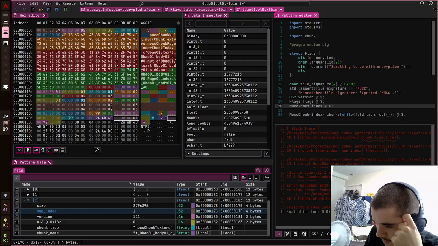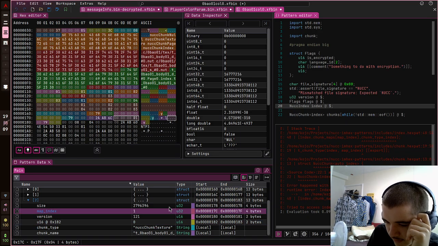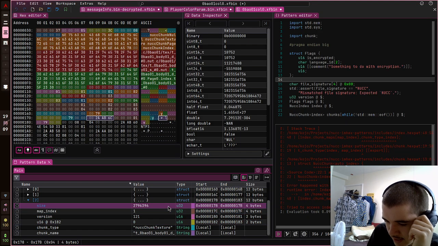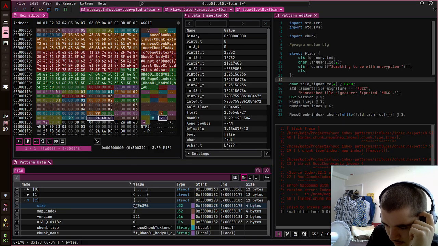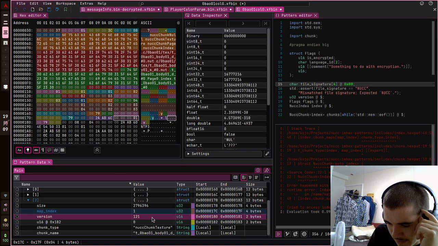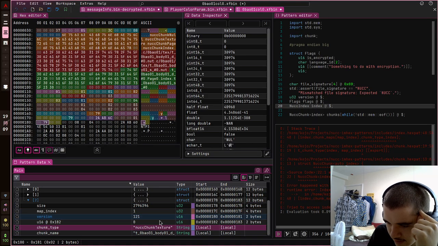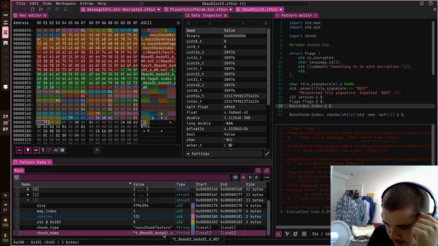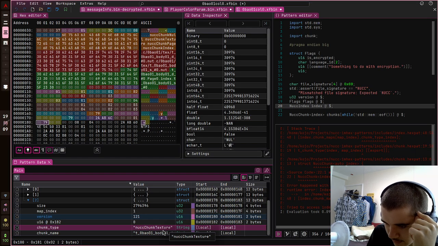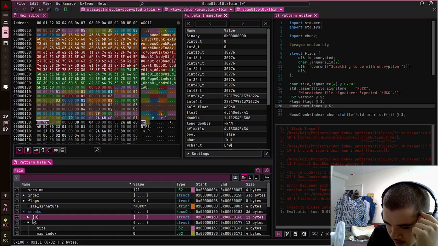Try to access index 67108864. Yeah, that's alright. That's weird. This size... how do I see the file size? This. Yeah, so the size looks correct. Map index is correct. That's all correct. That's weird. I guess the type here, fine. I guess the name, fine. It's missing the path, though, for some reason. These are fine. They're just null.